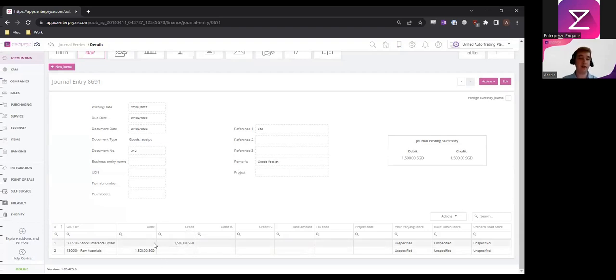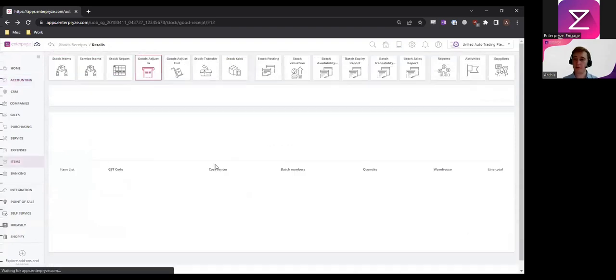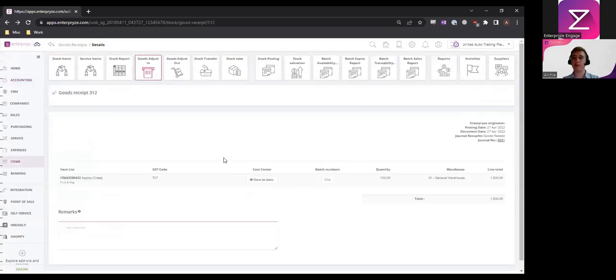You can see we have a difference of a debit straight into our raw materials account and a credit out of our stock losses account over there. And as we move that on, as we do sales and purchases, that's all going to happen automatically too. Just worth mentioning, we'll come back to the actual dealing of inventory at this stage and take this a step further. We've done our goods receipt and we are now ready to make a sale.